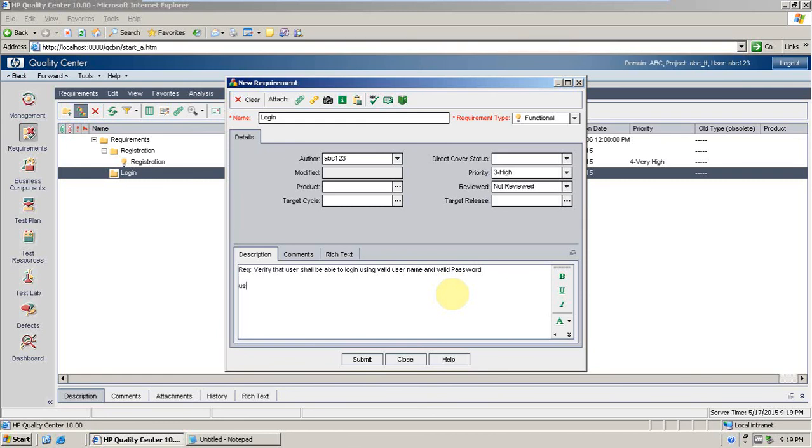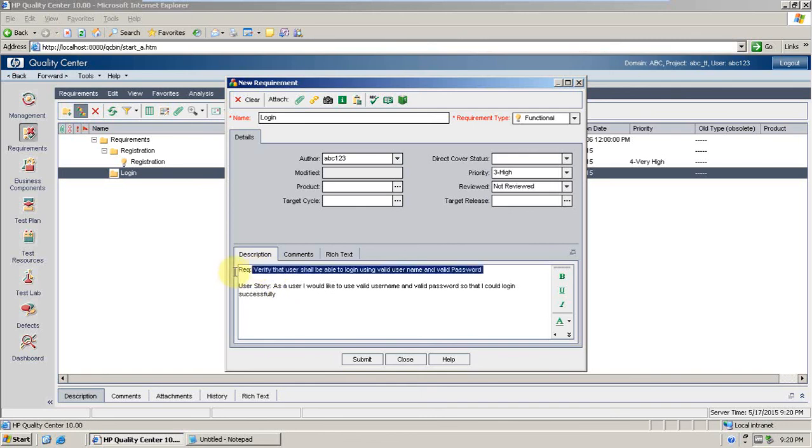If I write the same thing as the user story, I'm going to write: as a user, I would like to use valid username and valid password so that I could log in successfully.